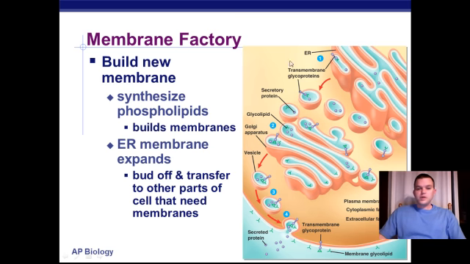All right, so to continue with this, when you're making new membranes, you can see the process here. I think this picture does a pretty good job of showing that. We have the ER here. You're making these components that are going to help in putting together the cell membrane. They then essentially pinch off from the ER and get sent out to the cell membrane and can attach to the cell membrane. And this is going to happen to help replace areas in the cell membrane that are becoming weak. And if a hole develops due to some sort of injury, same thing, you can use this to help repair that cell membrane.